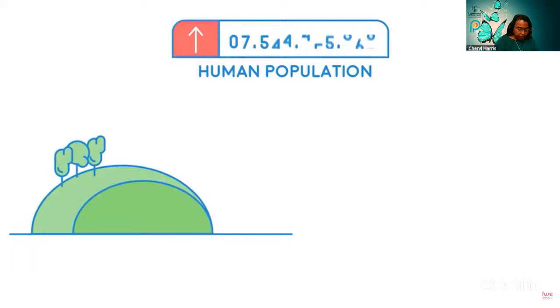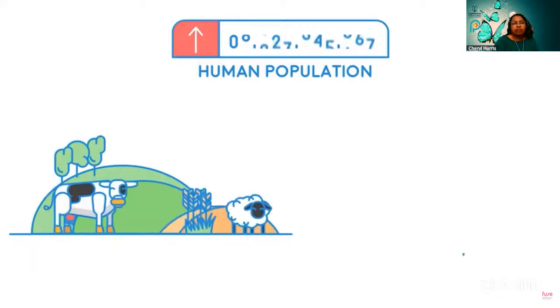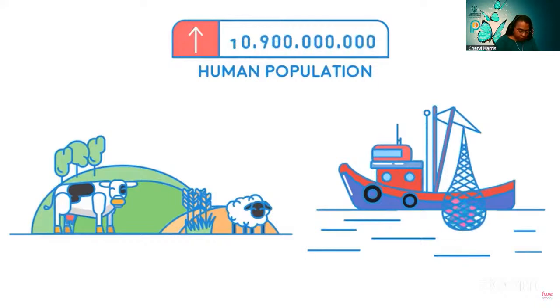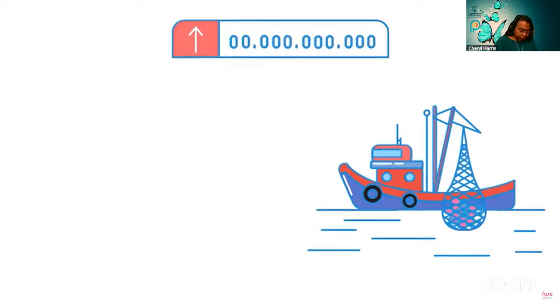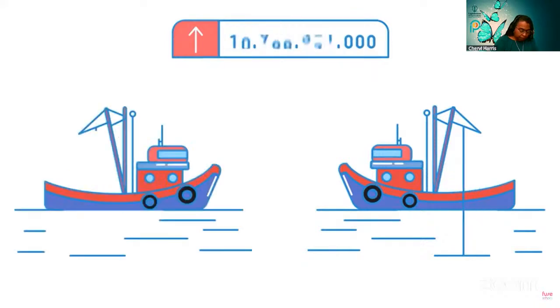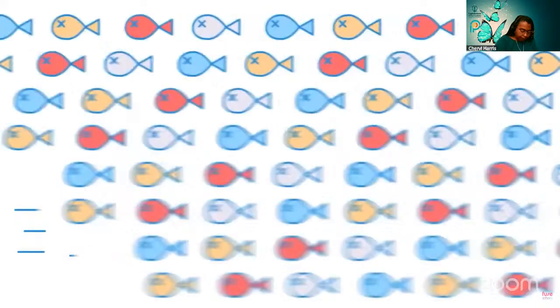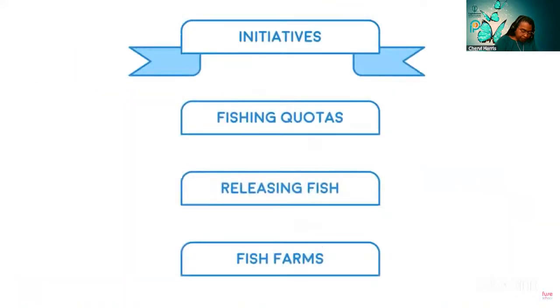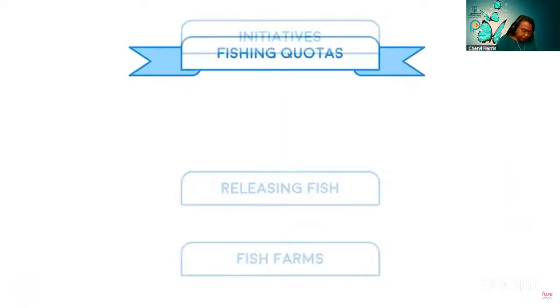As the human population grows, so does the demand for food. There is limited farmland, soil fertility, water, and fish stocks, so we should also be using sustainable ways of growing, catching, and farming food. We remove more than 77 billion kilograms of fish from the ocean each year. Unsurprisingly, the number of some species of fish in the wild are declining because of overfishing. We are taking fish from the sea faster than populations can reproduce, and might go extinct if their populations continue to fall. There are several initiatives that have been introduced to help conserve fish populations and allow us to enjoy eating fish now and in the future.